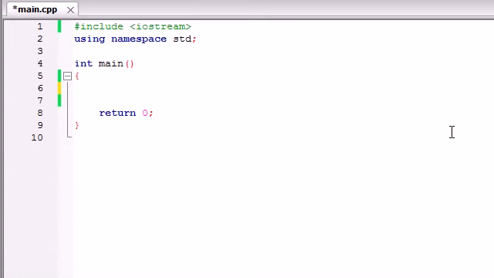A loop is basically, in computer programming, if you want to take a certain bit of code and run it over and over and over again, you can just type it on like 100 different lines and it will keep running. Or you can throw it in something called a loop. What a loop does is it says, alright, write this code only one time, and I'm going to run it as many times as you want me to. So for example, say we wanted to print hello on the screen 100 times. Instead of writing cout hello on 100 different lines, we can only write it on one line and loop it 100 times. So it's a much easier way to make pieces of code run multiple times.